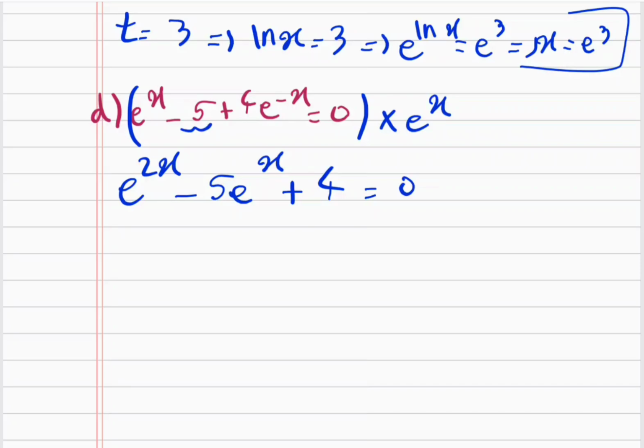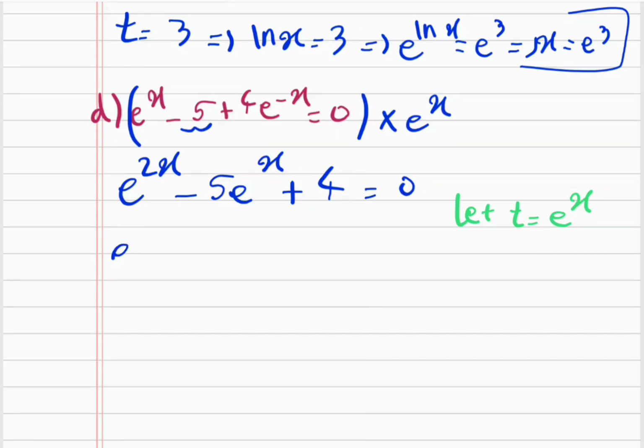You can solve this by using change of variable, because this equation looks like a quadratic, because if we pay close attention, here the highest power is 2x, and then the next highest power is x, and then the third term is just a constant, doesn't have e to the power of x, which is exactly the same form as a quadratic. So we can use change of variable, and we introduce a new variable. Basically, let's say it's t, and that is equal to e to the x.